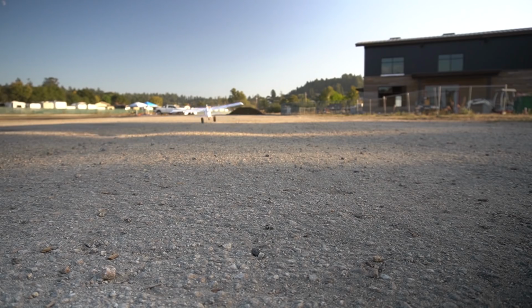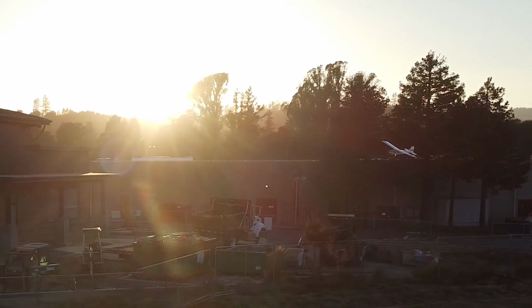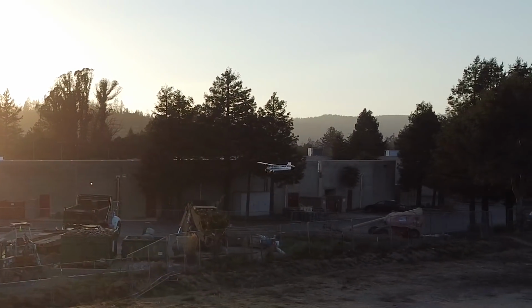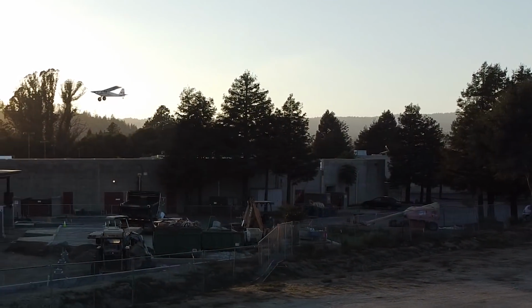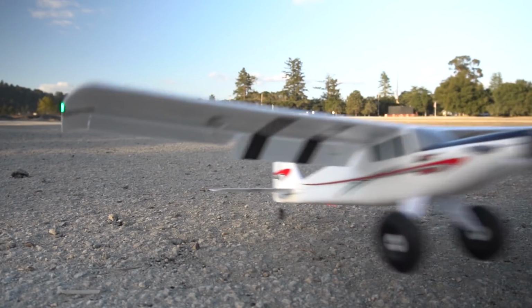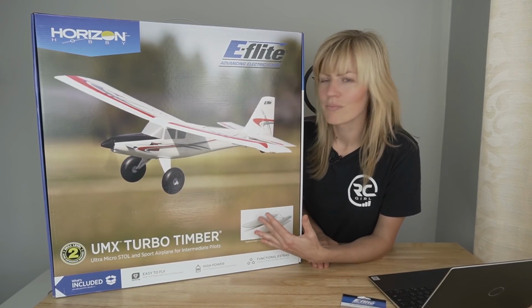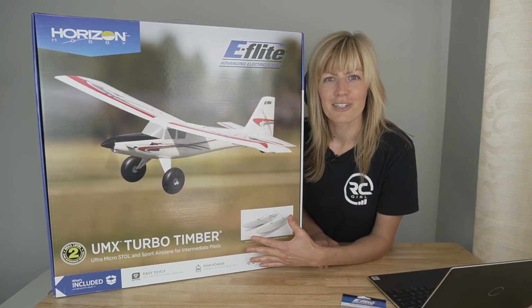And it also has Safe Select, which you can flip on, and it's gonna limit your controls a little bit for those that are learning. It's gonna be a great park flyer. It looks like it has a lot of power. I'm a big fan of bush planes or STOL planes, short takeoff and landing planes, and it's super cool, and it's really cute.